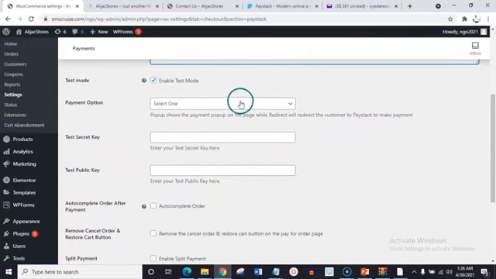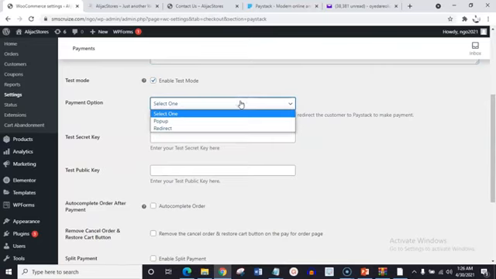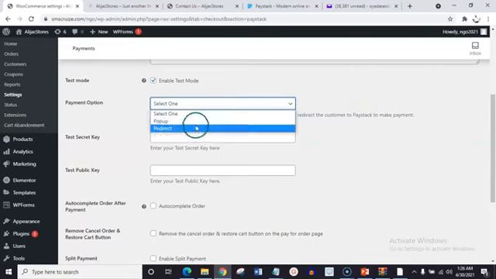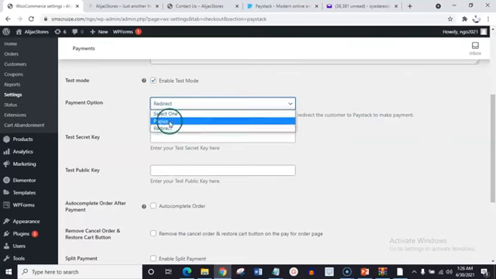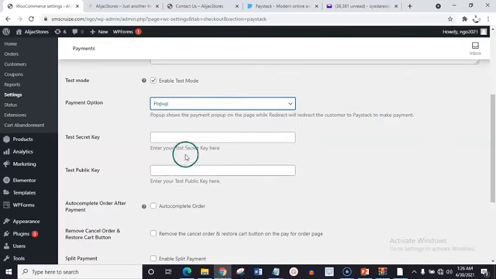So let's continue setting this up. See payment option, pop-up or the direct. Let's do the direct. Pop-up shows the payment pop-up on the page, whereas the other redirects the customer to Paystack. I don't want to redirect, so pop-up. When we register, we're going to get this.